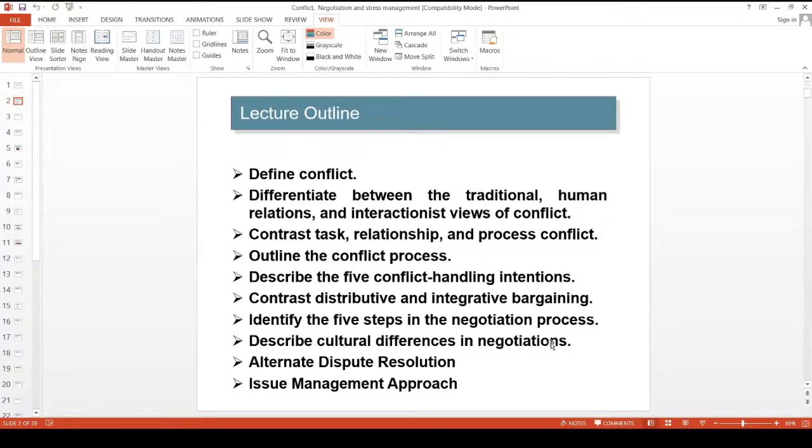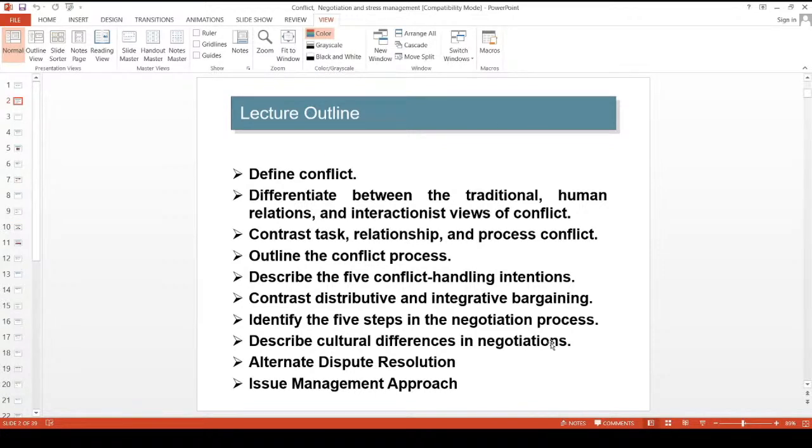Then there are the different steps in the negotiation process which have been defined by different theories. We will discuss 5 steps of this negotiation process. Then we will discuss the different cultural issues when negotiating with other parties. So culture also plays a very important role when you are negotiating with the other party. We will discuss the cultures of different countries, like what the culture is in China, how Chinese people negotiate with their customers, and how Americans usually negotiate with their customers. We will discuss some of the issues based on the research.